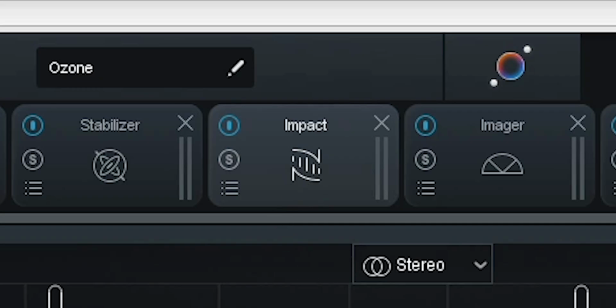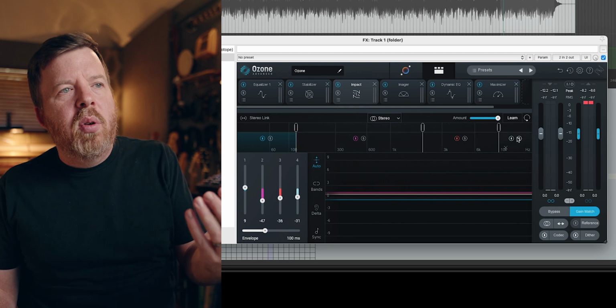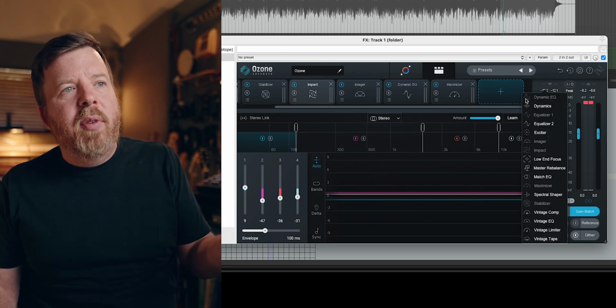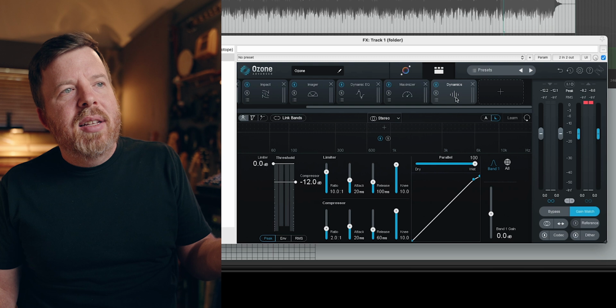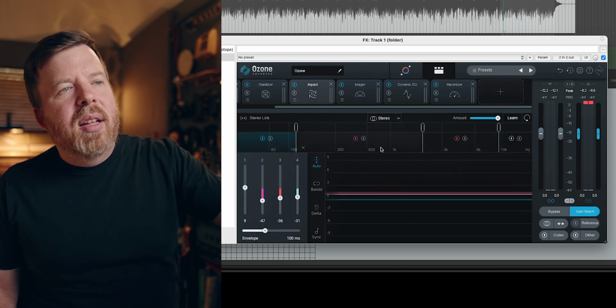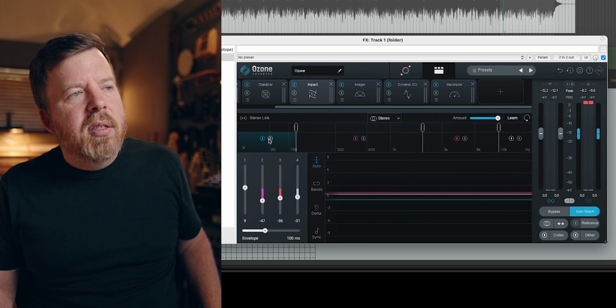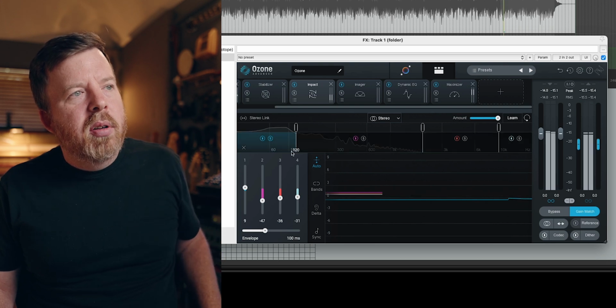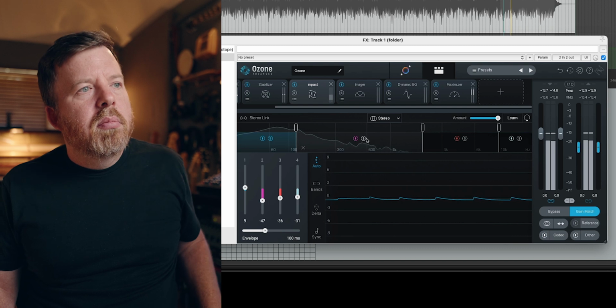Impact. You'll notice right off the bat, this is very similar to the multi-band compressor, which is still available. You can click on Dynamics and it's still there, but I seldom see that as a recommendation, at least so far. Let's listen to these bands that it's divided into. Below 100. The mids.